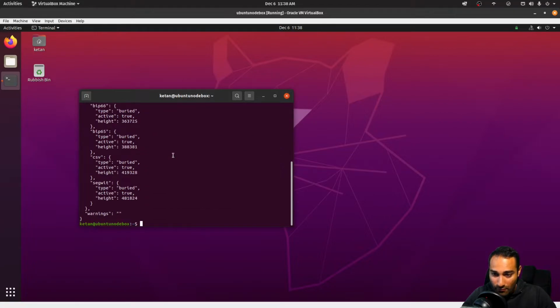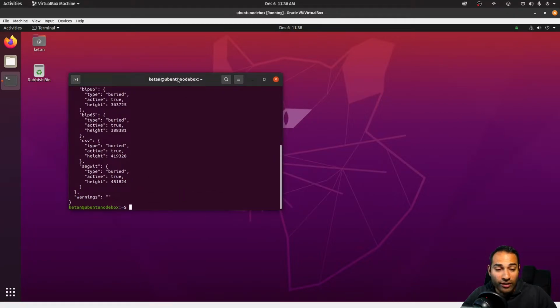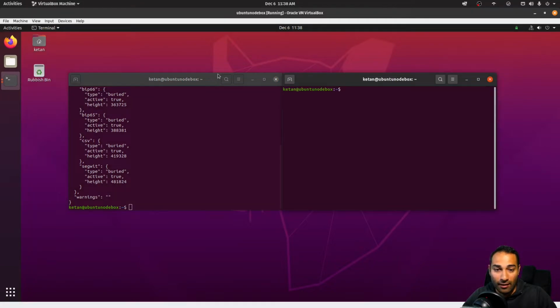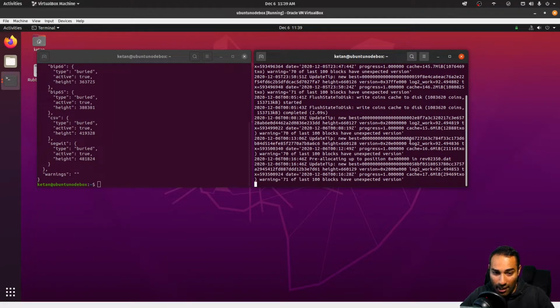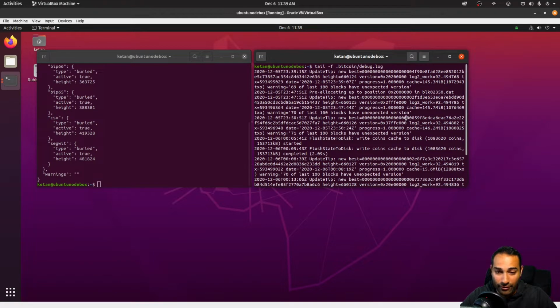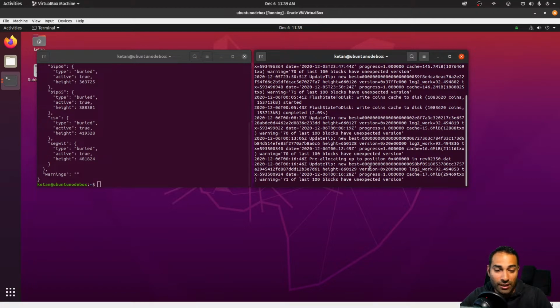Now, if you want to review the logs of your Bitcoin instance, you can also use a method by reading in the command line a particular file. So we're going to read the debug.log file, and that's contained in your .bitcoin directory, which is your data directory. And so the way that you would do that is type in tail -f .bitcoin/debug.log. And so you can see here what the, I guess, the log file is actually doing in the background.